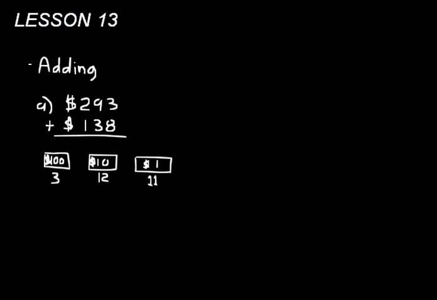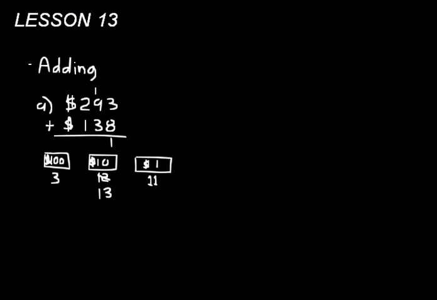Okay? Now, just like when we had 2-digit numbers, we wouldn't just leave 11 ones. We would break that up into 1 ten and 1 one. And so we'll put a 1 down here, and then we put 1 in our tens column to represent that $10 bill that we had left over from the 11. Okay, and so now that means we have, let me cross that out and put 13. We have 13 $10 bills. So that equals $130, right? 13 $10 bills, if you added them up, you'd get $130.